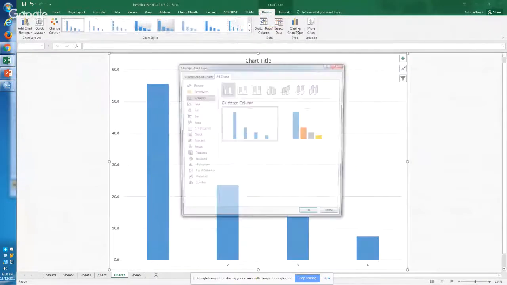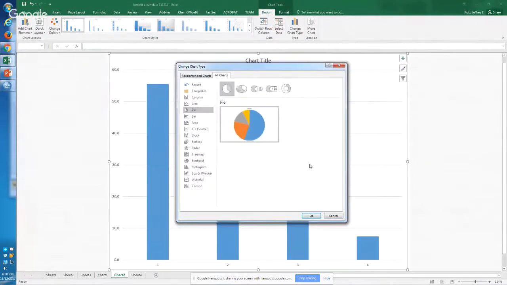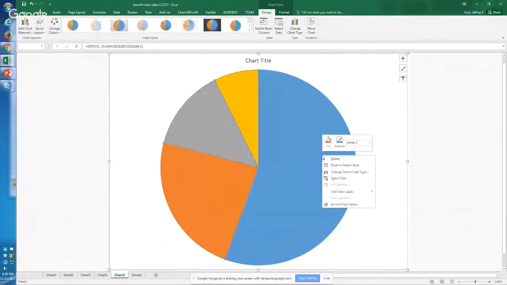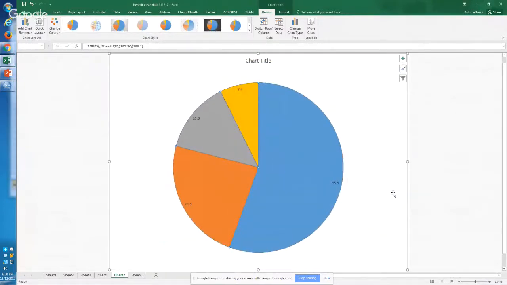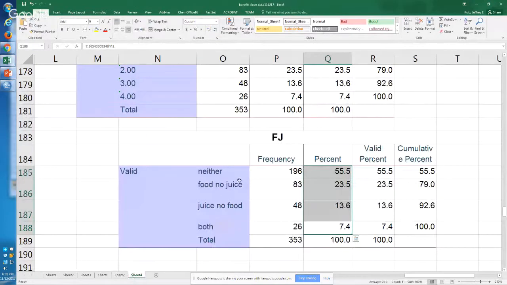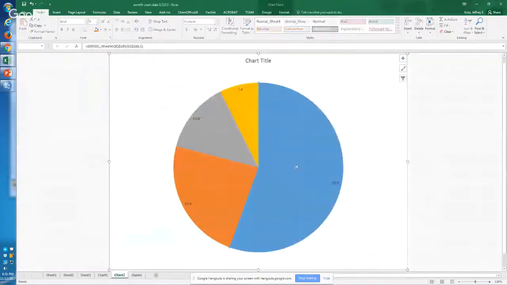Change chart type, give me a pie chart. And then you can change things on this chart so that it includes the piece of information from here. That 55 or about 56% had neither. So you would say that this big chunk right here, of all of the posts that we coded, 56% had neither. 23.5 had a combination of both, had only one, had only the other. That's an interesting use of a descriptive pie chart.